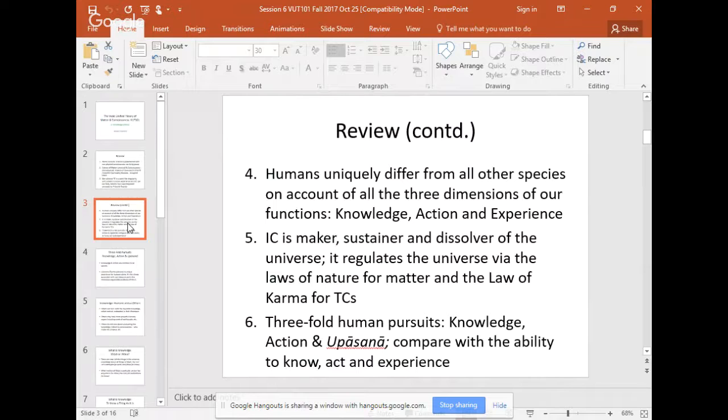So, today is our beginning, and this section will be 3 sessions devoted to what is called knowledge, action, and upasana. So today we are going to discuss the knowledge aspect. So all three in one package is called the threefold human pursuits. There is a technical term for it. So a human life is basically three-dimensional human pursuits in the direction of knowledge, action, and the third term I have used, upasana, which loosely can be translated into English as being with him, being with that infinite consciousness.